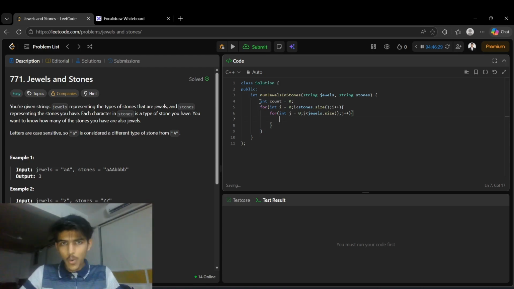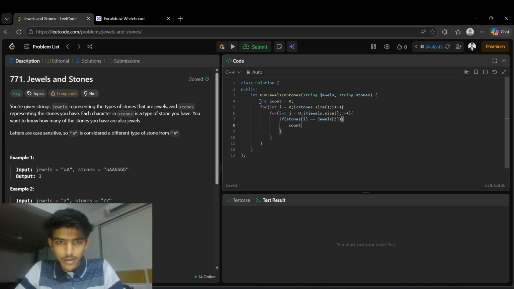Now just a simple if condition: if the stones of i equals any of jewels of j, then we will simply count plus plus. Simply basic approach.